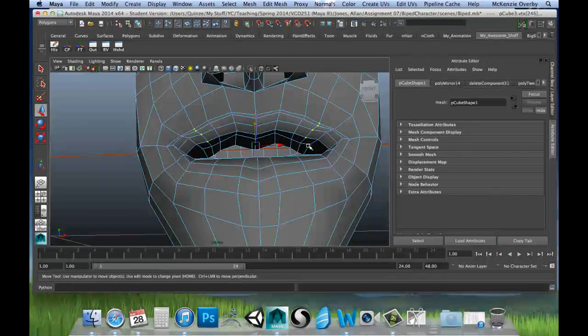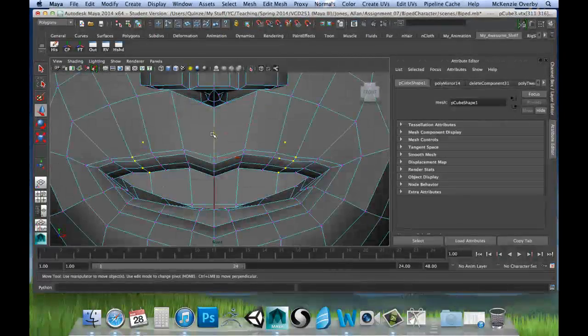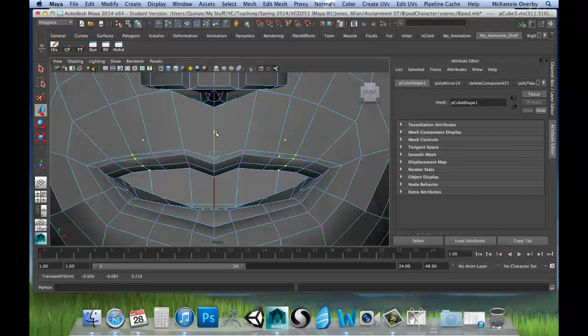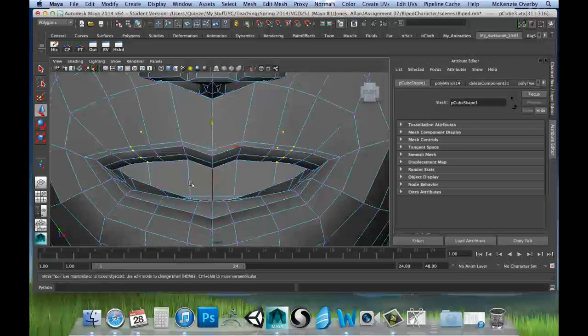Alright. Just know that the end goal here is that we have this nice, smooth progression coming up through here, and then we have that dip down and back up, and then smoothly coming back out this way, okay?